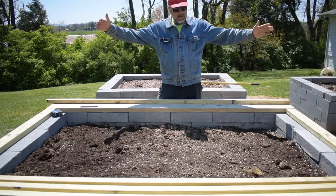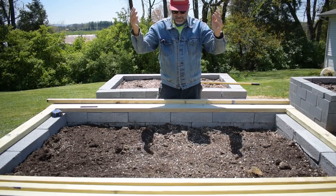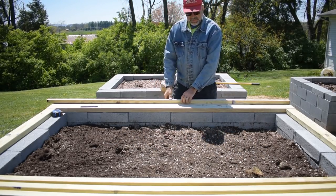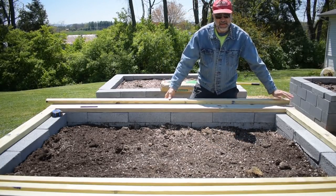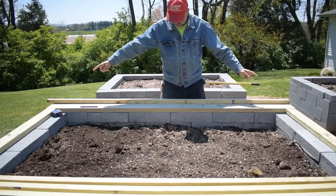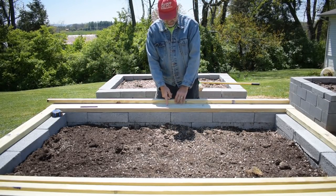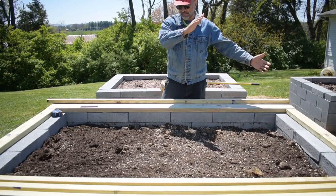Now the cage will be up here and it'll be hinged on both ends. And it'll open this way. So this is the bottom piece of the cage. There'll be a hinge here. It'll open like this. So I measured right to the center and made a mark, and I'm going to cut that right there so that I get just half of it that'll lift up this way.